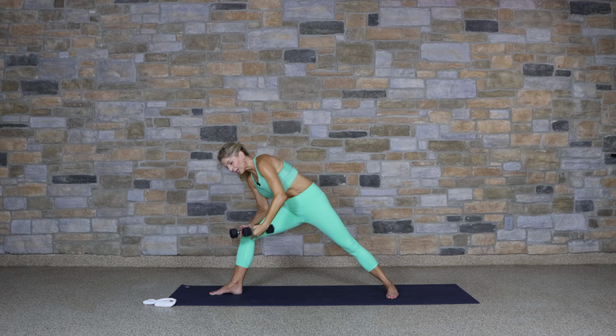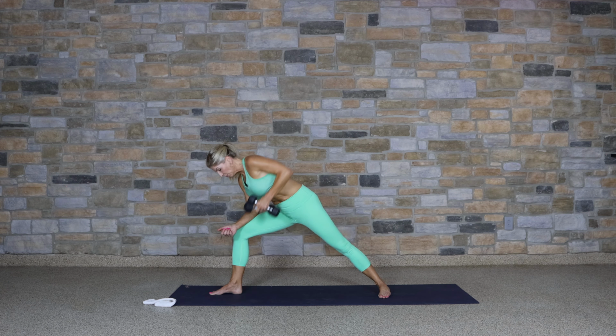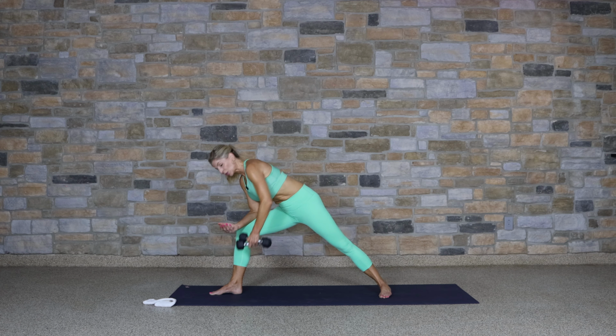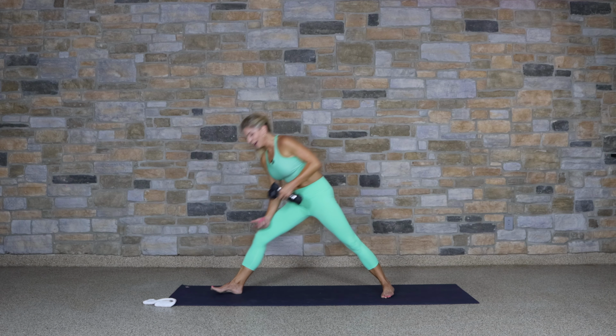Now place both weights into that left hand. You're gonna keep the chest closed now and give me rows for 1, 2. So I had you double up your weight, the back, large muscle group, plus we have the benefits of using the biceps and triceps in this motion. So you can go a little bit heavier. 4 more, 3, 2, and come up.